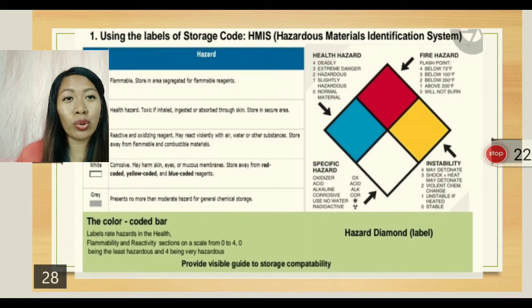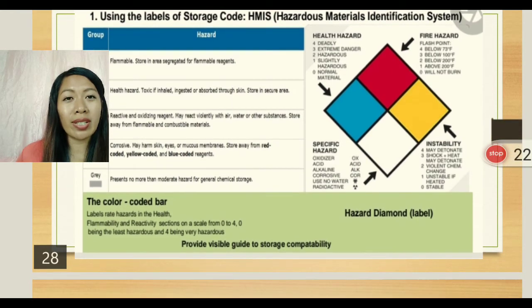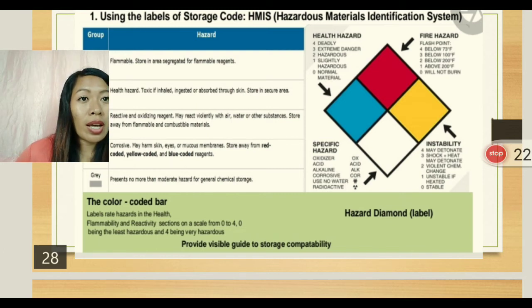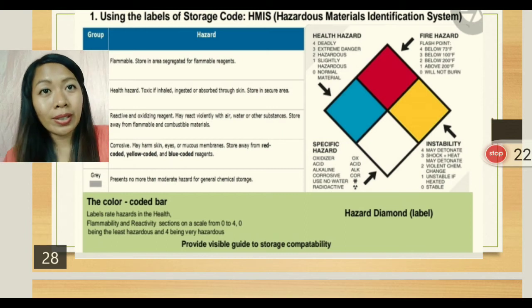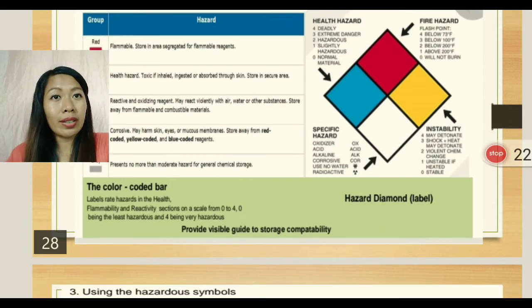So we have to store them away from red-coded, yellow-coded, and blue-coded reagents. Lastly, but not the least, the gray code. They present no more than moderate hazard for general chemical storage. Okay, so those are the storage codes.